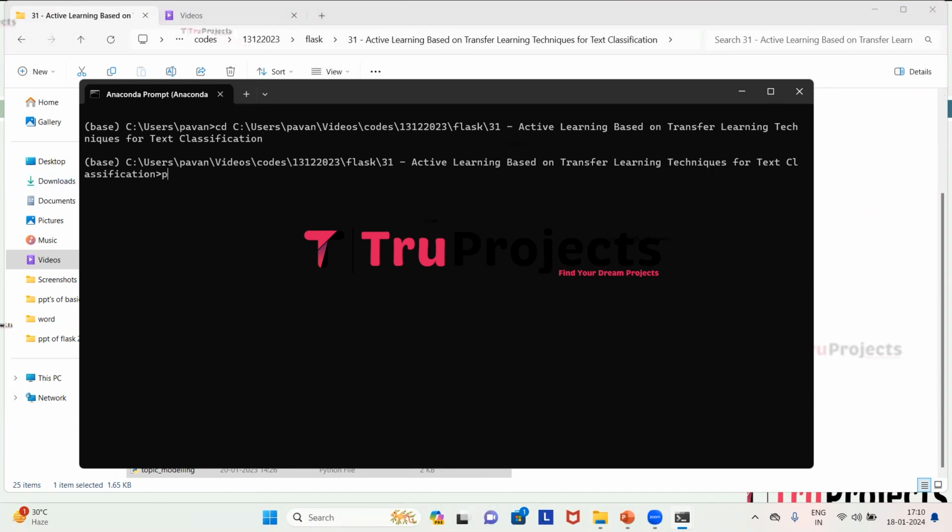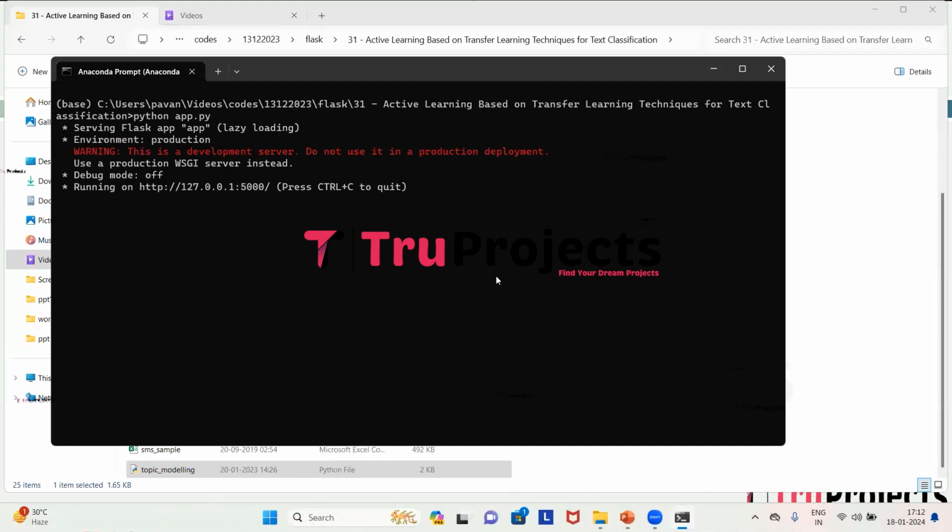And now we will type the command python space app.py to compile the app.py file. And now we need to click on enter. And this command will execute Python script and perform a runtime check for any syntax errors or logical issues. After running the app.py file, Flask framework will host the application locally at the default address, which is the localhost and the port, unless configured differently. This is the localhost and this is the port.